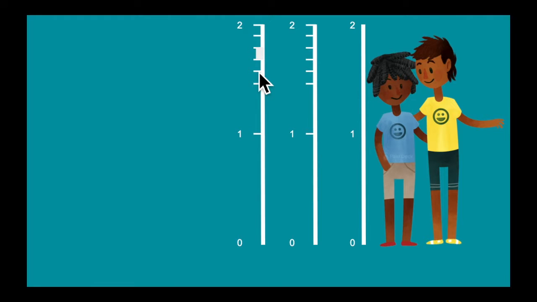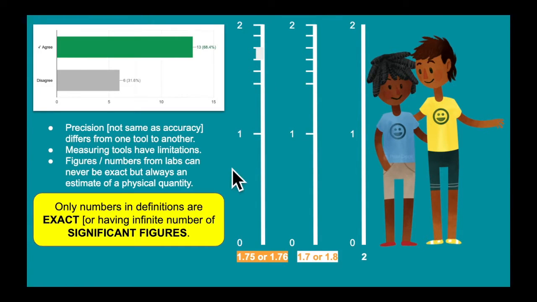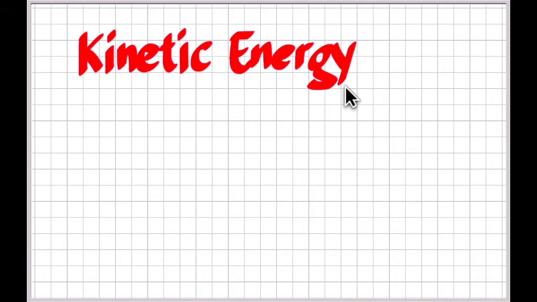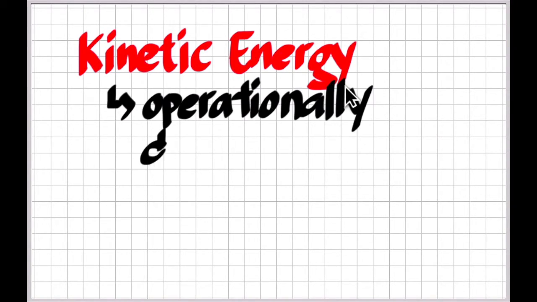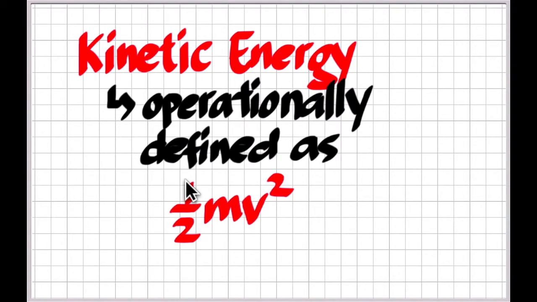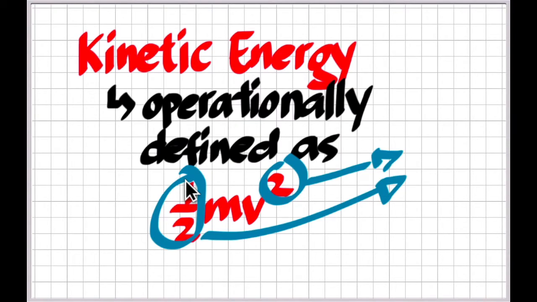This means that what we have is basically just an estimate of a quantity, or length in the case of our examples here. Alright, you still remember the last statement that we had? There is no way we can have an exact measure of a quantity. It is always an estimate due to the limitations of measuring devices. The only numbers in physics that may be regarded as exact, or equivalently have an infinite number of significant figures, are those numbers that came from definitions, like the 1 half and 2 in the kinetic energy equals 1 half mv squared. Those numbers are regarded as exact or having an infinite number of significant figures.